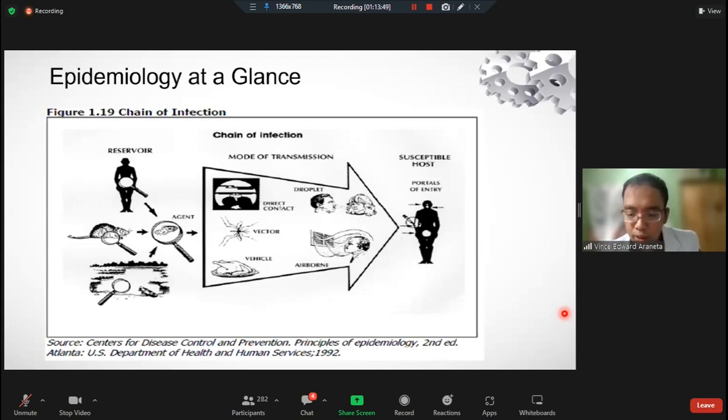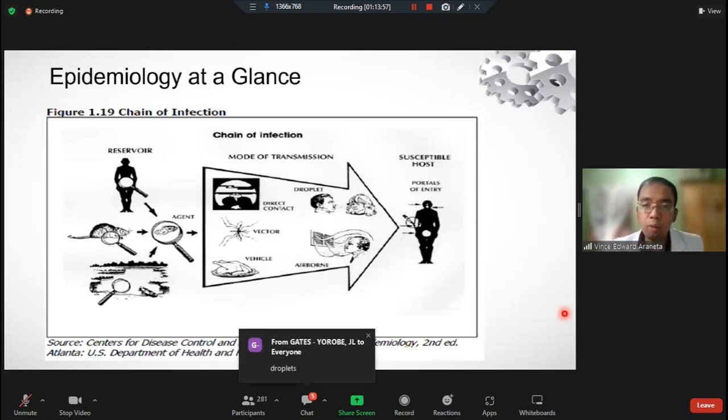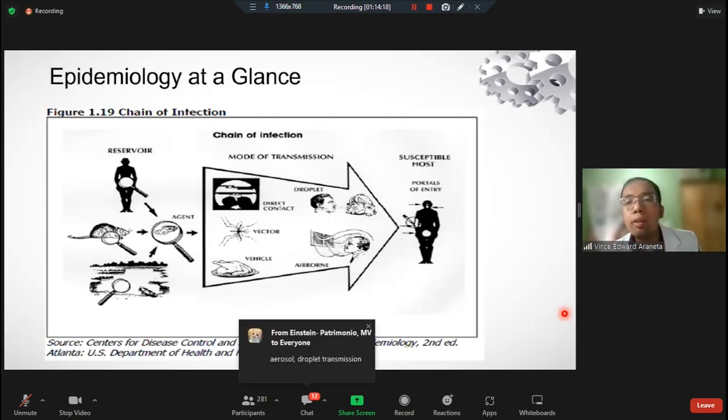Among this, what do you think? Is it one or could be several? The droplet was the most common and could be transformed into a yes. Okay, thank you for pointing it out. Could be aerosolized. It might come also as airborne, especially in a closed space. Okay, so primarily on the droplet, but there could be several modes.